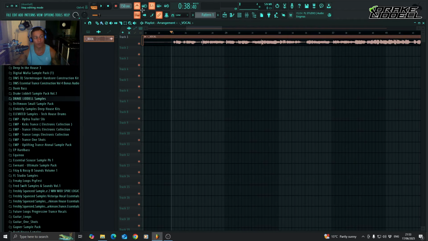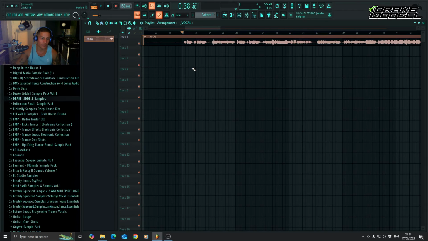Right, now we're going to switch the metronome off and listen to the vocal again to see if there's anything, maybe a bit of EQ needed. But what I've just listened to sounds like the vocal's already been processed. It doesn't sound like you need to do anything with it. It's got the reverb, it's got the delay, it sounds like it's EQ'd properly and everything. So we'll just have a quick listen to it again though.